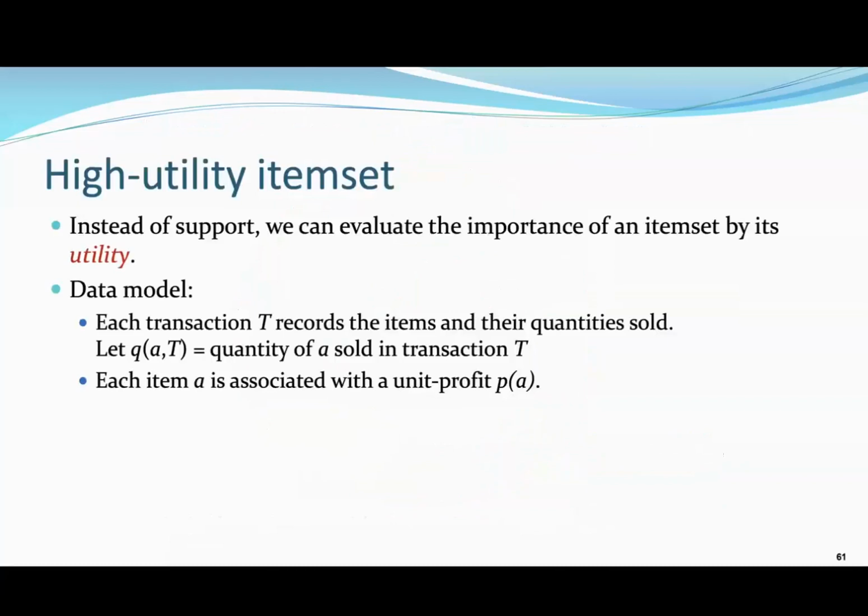And finally, for this chapter, the final thing we want to mention is high utility item sets. Previously, when we considered an association rule, let's say X implies Y, we had a support requirement. In particular, we require that the support count of X union Y has to be not smaller than the number rho multiplied by N, where N is the total number of transactions in the data set.